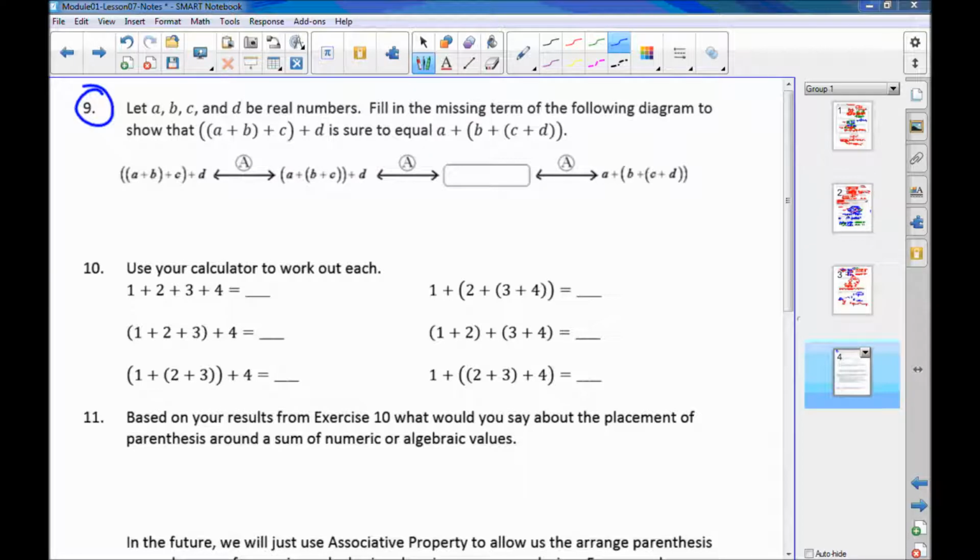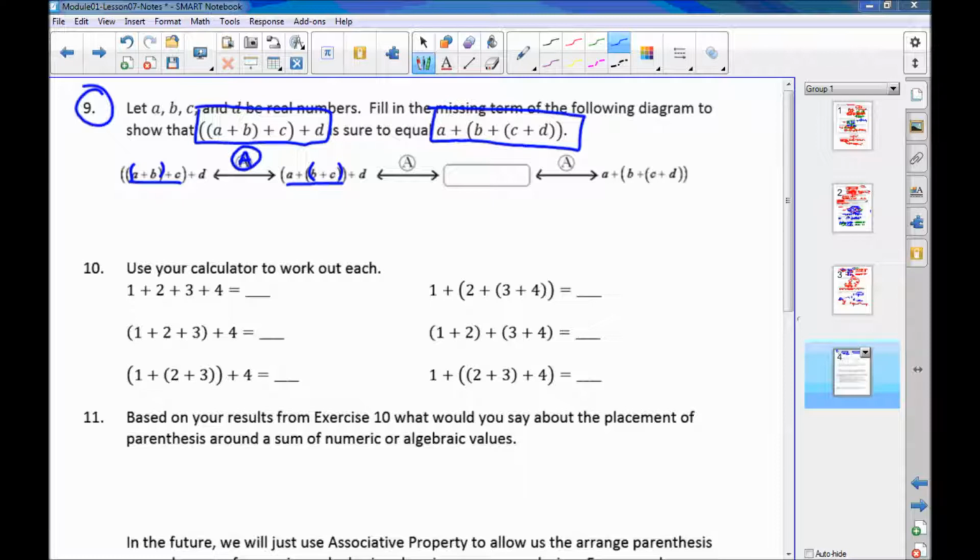So on number 9 here, we want to show that this expression is equivalent to this expression. So as long as we use our 3 properties, commutative, associative, distributive, we never change the equivalence of expressions. All right, so in our first step, the only thing that changed was inside the big parentheses. So inside the big parentheses, the letters still went A, B, C with adding, but in the first set, they were parentheses around A and B, and in the second set, there's parentheses around B and C. So that is our associative property.